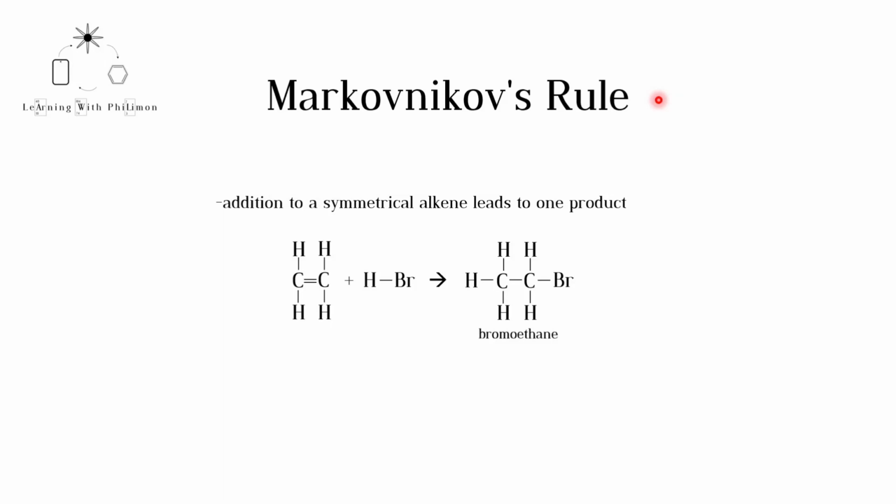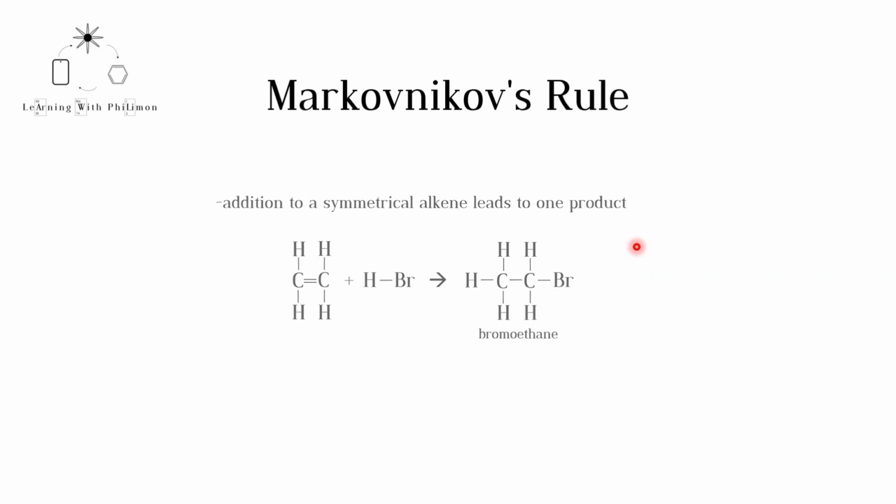In the previous video, electrophilic addition, we looked at the mechanism of the reaction of alkenes with hydrogen halides and halogens. However, we only focused on the symmetrical alkene ethene. In the case of symmetrical alkenes, there is only one possible product. As seen in the diagram, when ethene reacts with hydrogen bromide, bromoethane is formed. It does not matter whether the hydrogen bonds to the first or the second carbon. The product is still bromoethane.